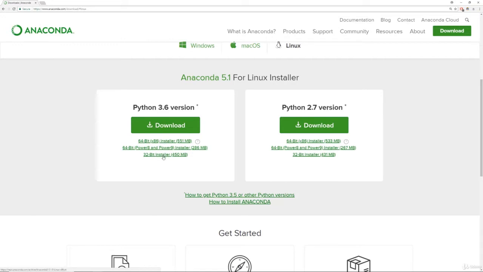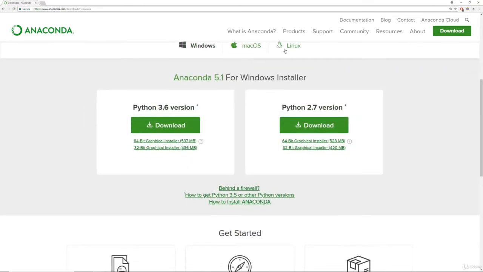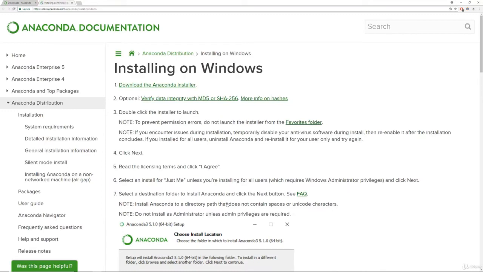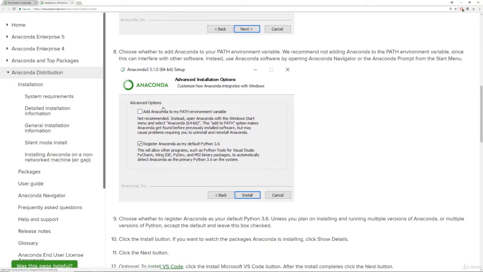Okay, so once you've downloaded that actual installer, in order to receive instructions on how to install it, after you click on whatever your relevant operating system is, you should notice that there's a link here, how to install Anaconda. Go ahead and click on that link, and it will take you to docs.anaconda.com/anaconda/install, and then your operating system. So here we have the instructions for installing on Windows, and for most of these, it's quite straightforward, especially for the graphical installers. You're just clicking along. The only thing I want to clarify is as you go along, you'll notice that there's an advanced installation option set.